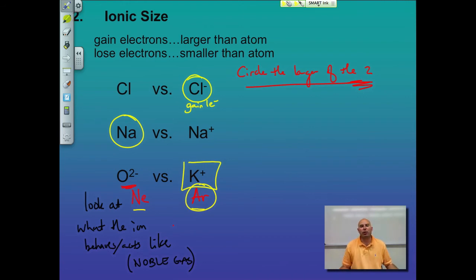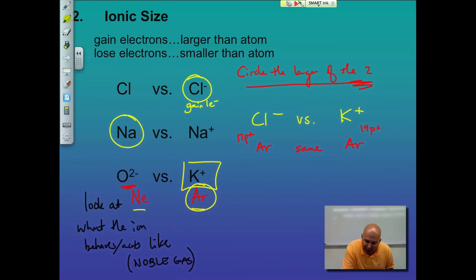Okay? The only other little wrinkle is what happens when they are acting like the same thing. So let's say chlorine's ion versus potassium's ion. Well, chlorine's ion is going to act like argon, as is potassium's ion. I'm kind of indifferent to it. We really could say that they are similar or the same size. They're likely not going to be. What we would need to take a look at is there are 17 protons here and there are 19 protons here. So which one's going to suck in more?